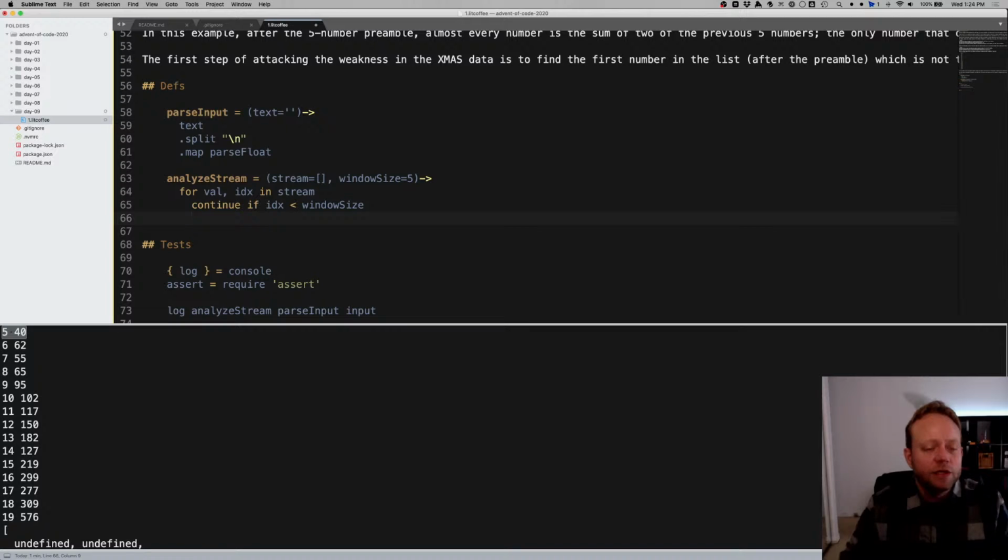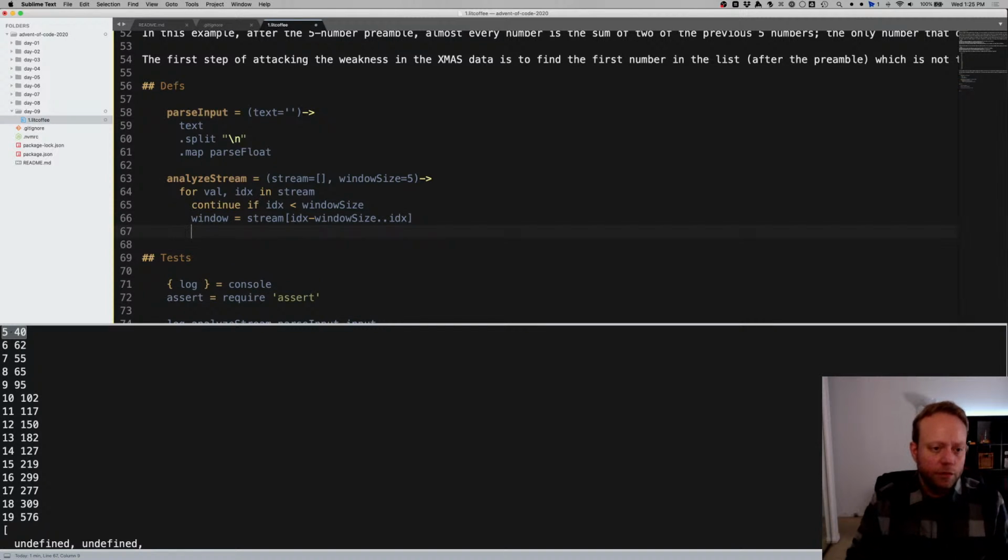So now what we need is to have a window. So we need our window. So how do we find our window? Our window is basically the stream, and we are chopping off index minus window size up to and not including index.